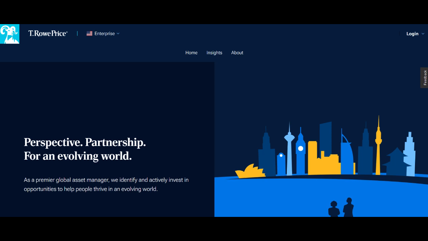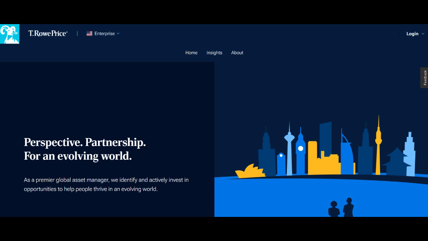Another aspect to consider is the predetermined asset allocation strategy of the fund, which might limit customization for investors with specific risk tolerances or preferences divergent from the fund's predefined approach. Investors desiring more control over their portfolio's asset mix might find the fund's strategy constraining in accommodating individual investment preferences.